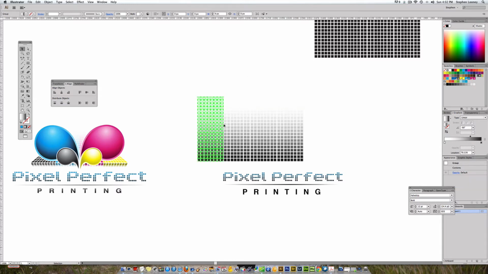Okay, that's how I want it to be. All right, so I'm going to add that cyan where the black is. The next one I'm going to do is the magenta, just where the black is. And the last one is going to be the yellow.